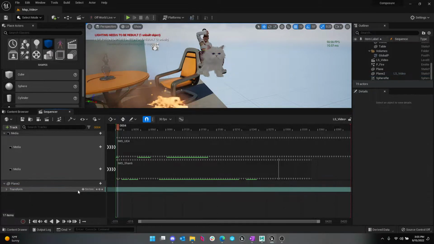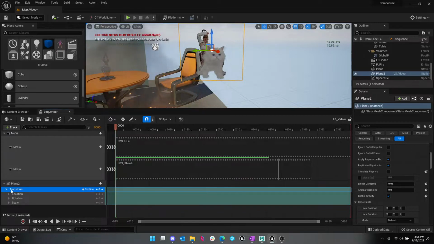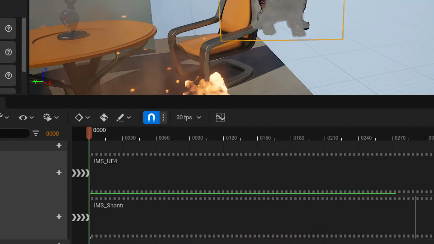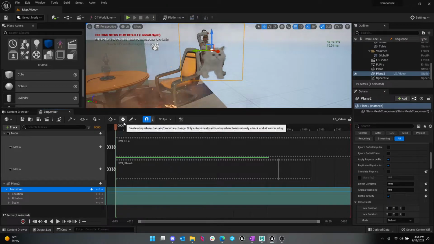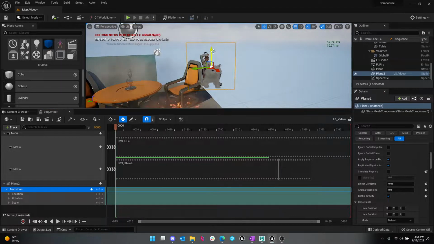Well, let's just do something simple for right now. We'll just do a transformation. The thing that you should know about keyframing in Sequencer is this little key button right here. This turns on and off auto keyframing. So if I turn this on, as soon as I move this, if you pay attention right here, it's going to lay down a keyframe.